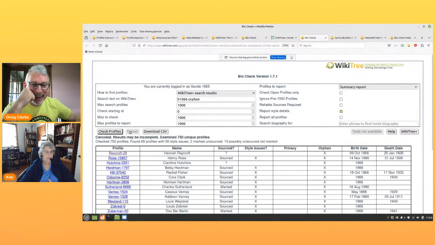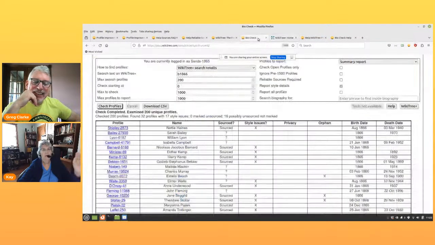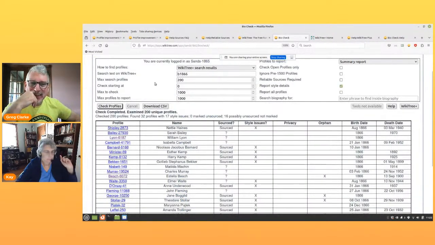And cancel. That's nice. Thanks, Riel, for showing me how to make that cancel quick. The cancel is great because it actually says, oh no, I didn't want this, and stops pounding the WikiTree servers to try and get this data.